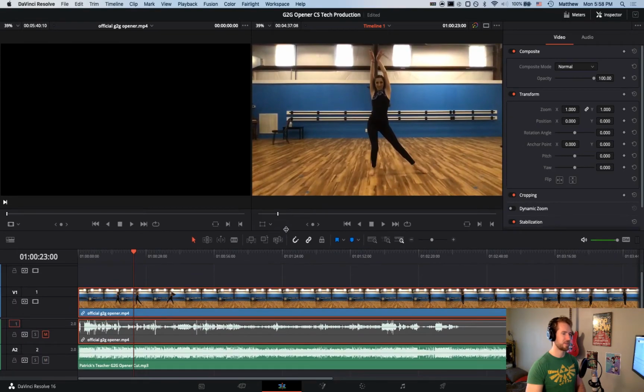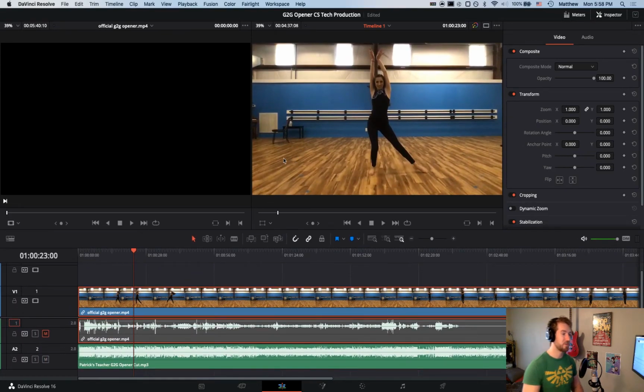It's at least a little bit bigger. So there are a few different things we can do in here. In this bottom left-hand corner of this workspace, we have a few options. We have Transform, Crop, Dynamic Zoom, OpenFX Overlay, and Annotations. Let's look at each of these in a row. The ones that we're really going to be using the most are Transform and Crop. Dynamic Zoom is kind of fun. We'll get to that in a sec.